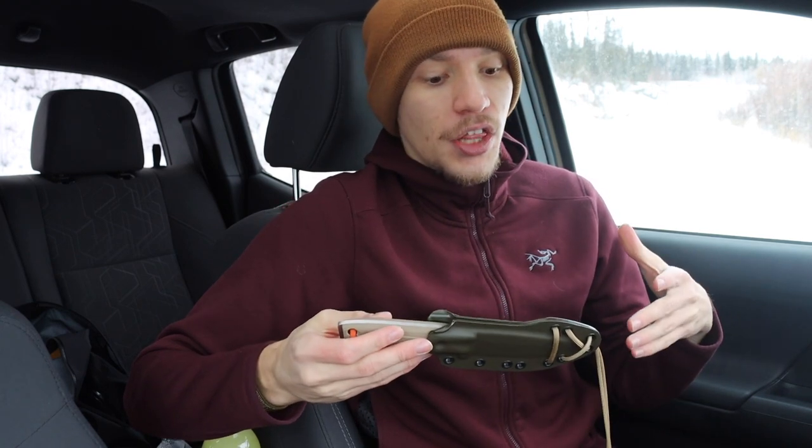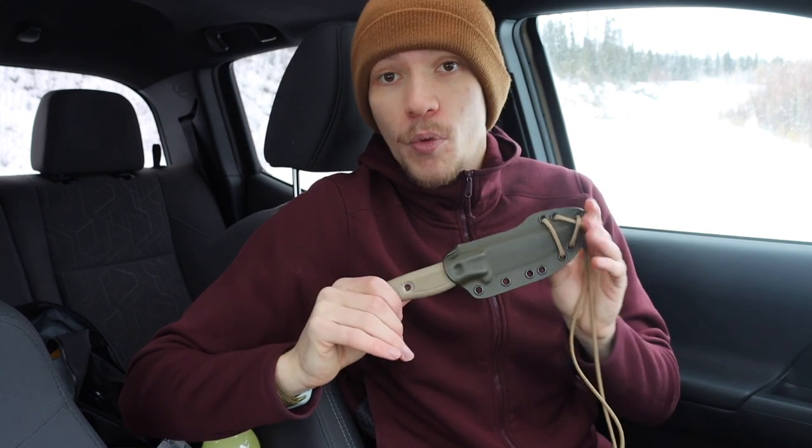So that is the top five bushcraft knives I recommend buying going into the year 2022. These are really solid options whether you pick up a budget blade or a more expensive blade. The only push toward a more expensive blade is higher performance — they're going to help you as you learn to get more fine-detailed with your skills as a bushcrafter. Really, it just comes down to detail work, and more expensive knives will deliver more consistent results. But these are certainly not bad choices at all. Even the Mora Bushcraft Black is a fantastic option. Hopefully you enjoyed the video — God bless and I'm out.